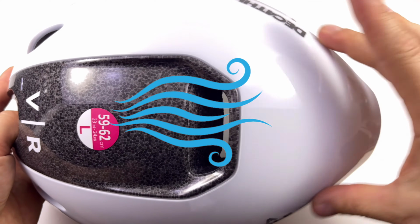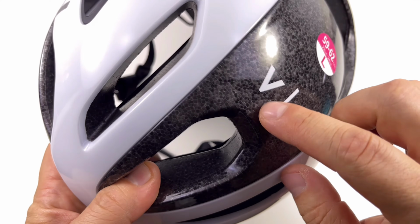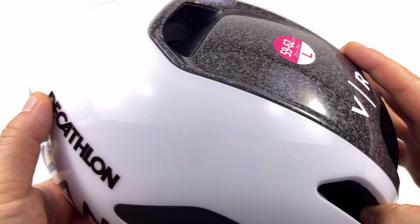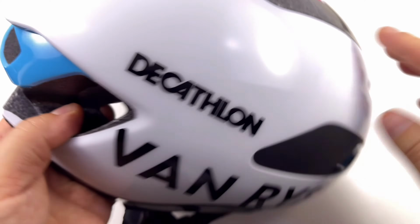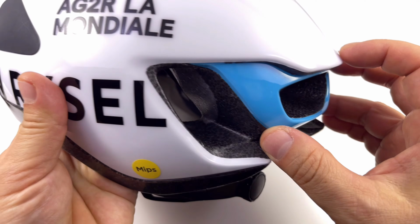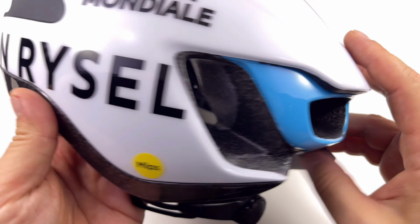Bulbous here and then teardrop to the back. We have this foam, which they clear coated, basically clear coated everything. All these stickers are sealed in, so if you don't like this Decathlon here, the budget sports department store, it's stuck on there. Everything's sealed. Love the way the rear looks, kind of like a supercar sports car design, but of course all for function. This is made to be aero.